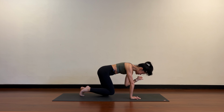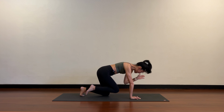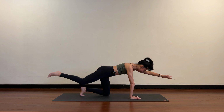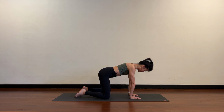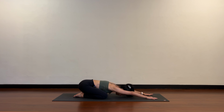Three more, and extend. Good, last two, and reach and lengthen. Last one, tap, and extend, hold, and release, nice. Knees wide, big toes touch. Sink the hips to the heels, walk the arms forward, child's pose.